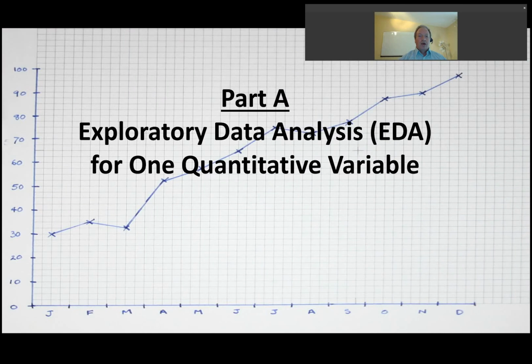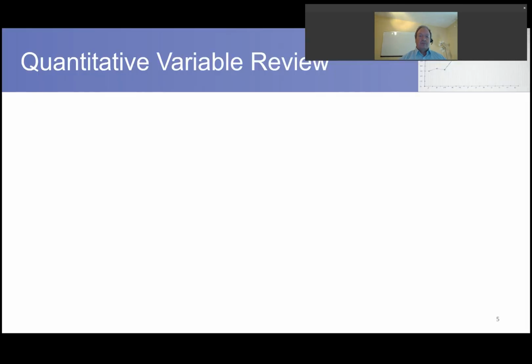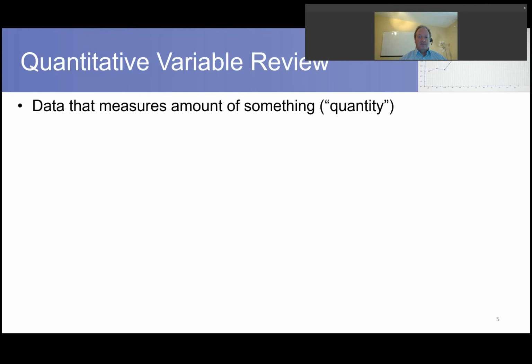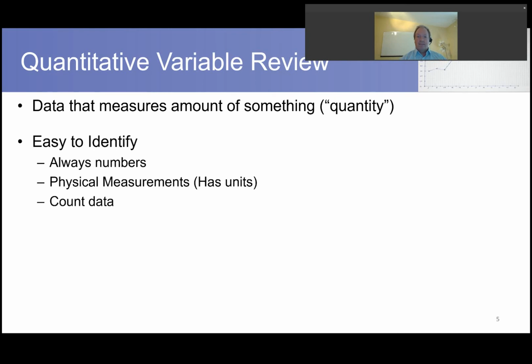All right, we're back. So now we want to talk about what is a quantitative variable as a brief review. Remember, this is a variable that measures the amount of something. One of the cool things in statistics is that words in statistics sound like what they are: quantitative, quantify. They're usually very easy to identify.